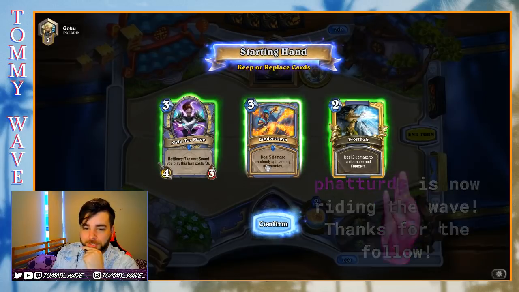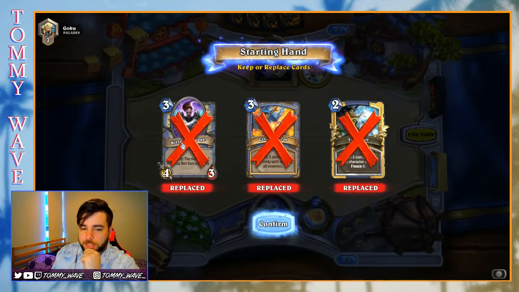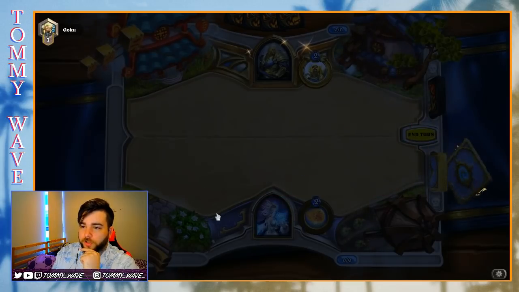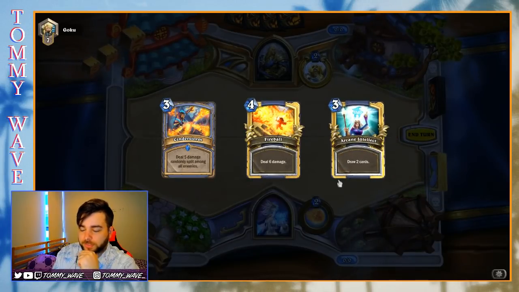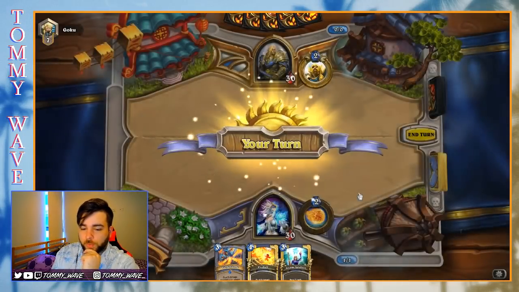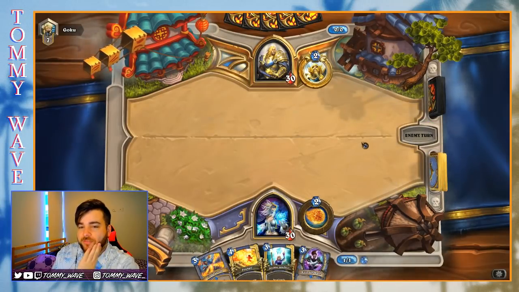I think we're going to send all of this back. I think we should favor our Mana Worm draws over our Curantor secret draws. Although this is significantly worse. Well, not significantly worse. Now it just kind of feels the same.